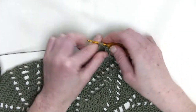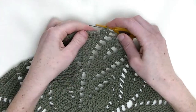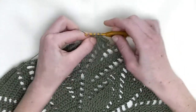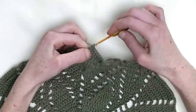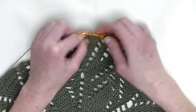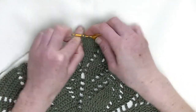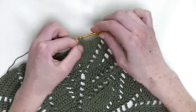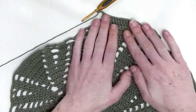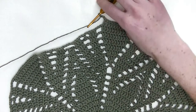Number 1, number 2, 3, number 4, 5, 6, 7, 8, number 9, 10, number 11, 12, and last stitch 13. Chain 3. So that's the repeating part, from here all the way up till there. Let's start with the repeating part now.